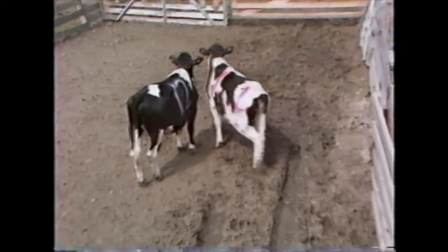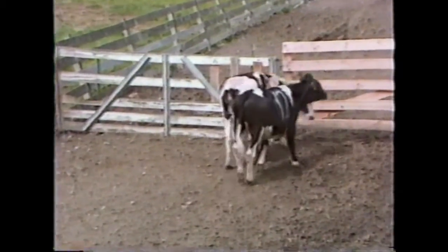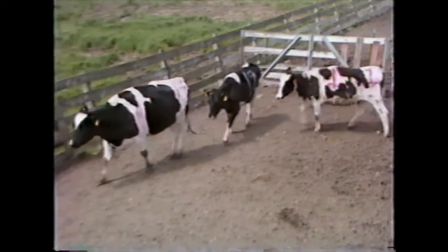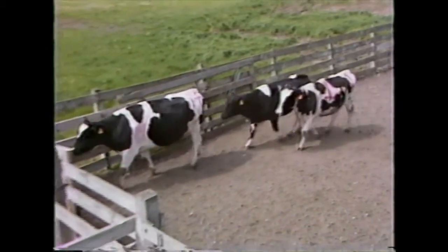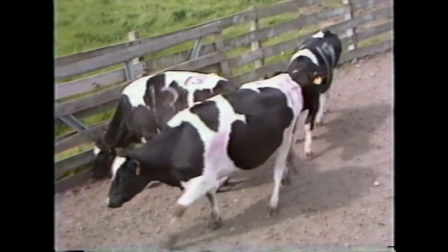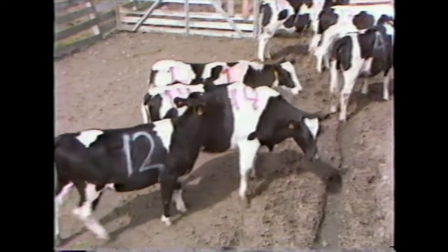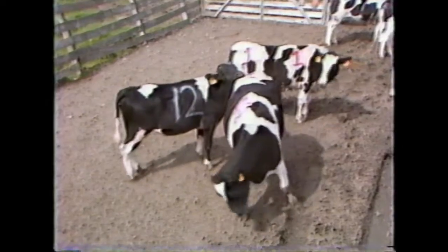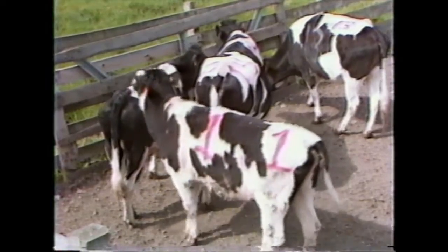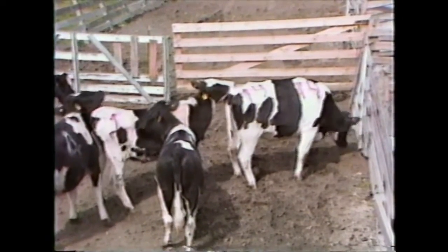Animals in heat will be followed by other heifers and cows. This behavior may lead to subsequent interactions between the two animals, such as licking, circling, chin resting, or mounting. If heifers and cows are kept in crowded conditions, this behavior may be difficult to detect. Many animals display chin resting behavior, wherein the chin is rested on the top line, usually on the loin or tail head area of a receiving animal that is probably in or approaching estrus. This may lead to mounting activity, and the animal initiating the chin resting may also be in heat.